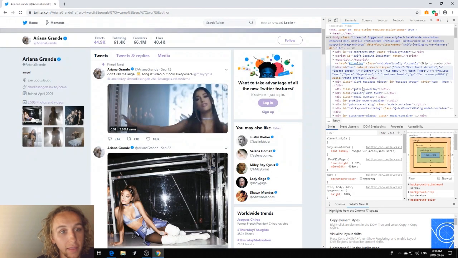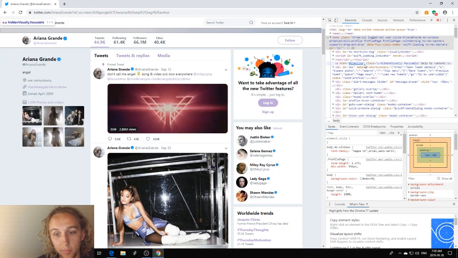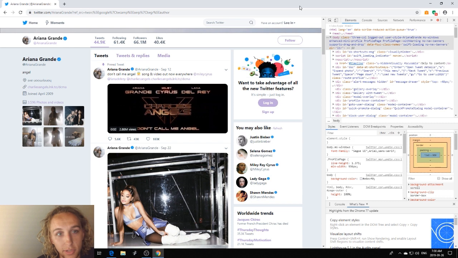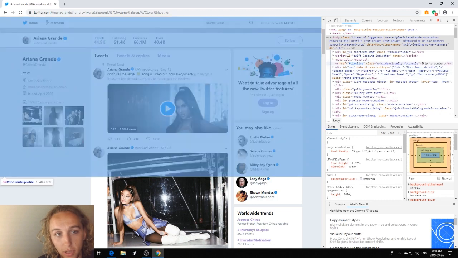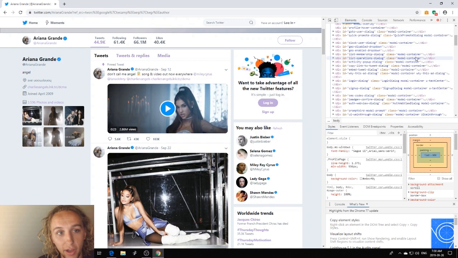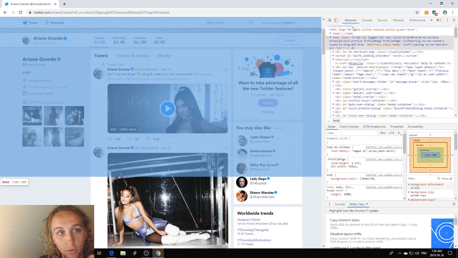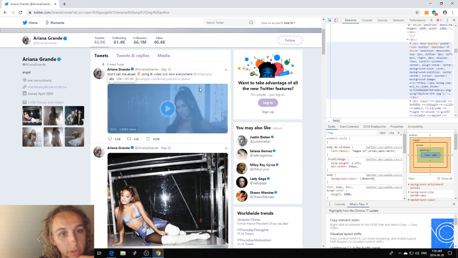So this is the HTML that's populating this page. Essentially, it's a markup language that's telling the browser, in this case Google Chrome, how to display the content on this page. We could look through all of this HTML and try to find the place we want to edit. However, all we want to do is go up to this top left icon here.